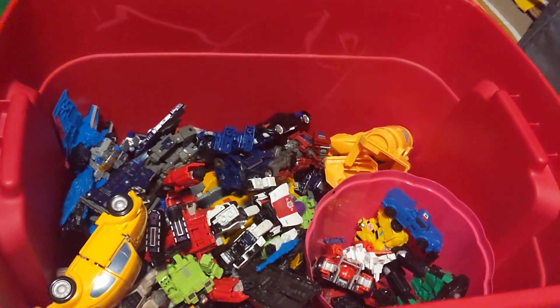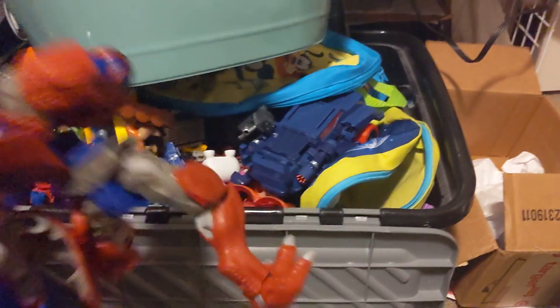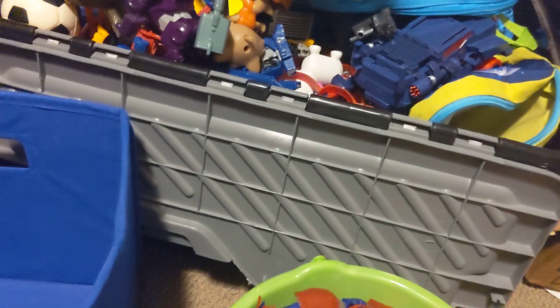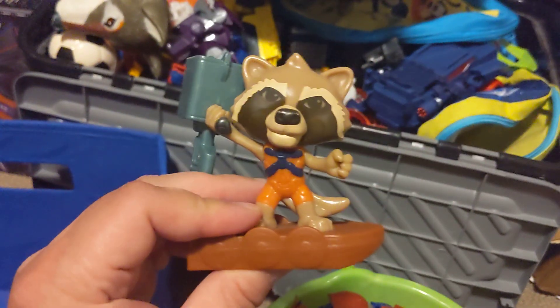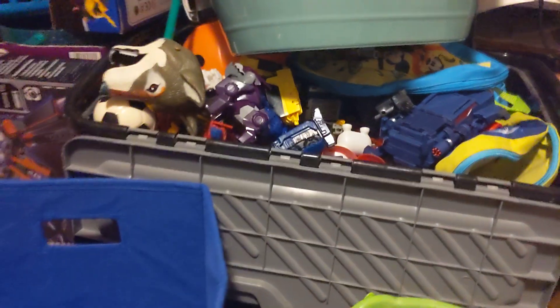Here's all the Transformer toys. I will re-evaluate later. I might spend a few more minutes putting away some of these Transformers. That this guy was missing one of his back pieces, which is over here. So I'm going to continue a little bit more. This is one of the Marvel Happy Meal toys — I'll put this guy with this guy. I'll toss him over here. So I've got a lot to do.